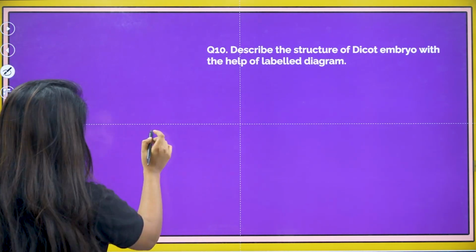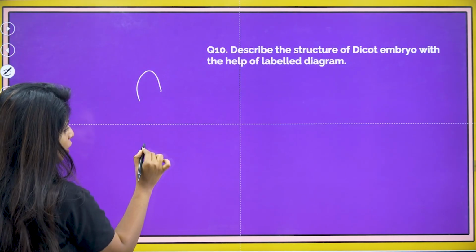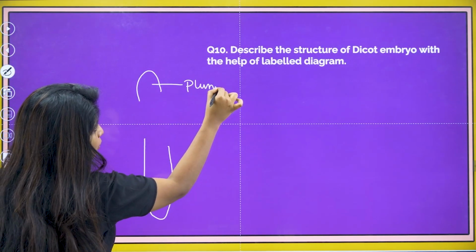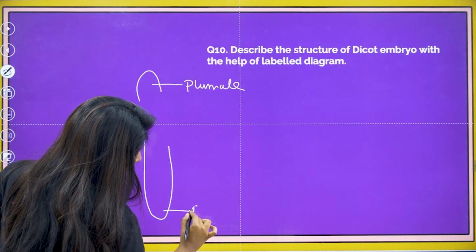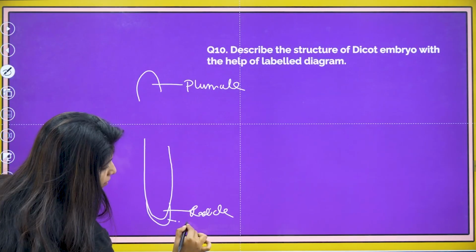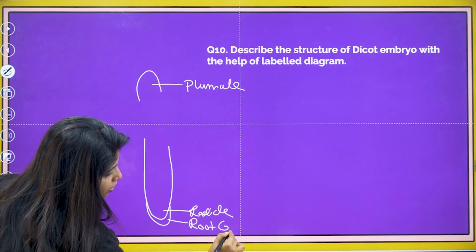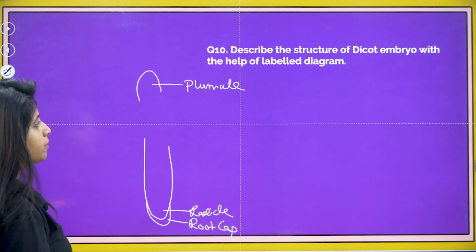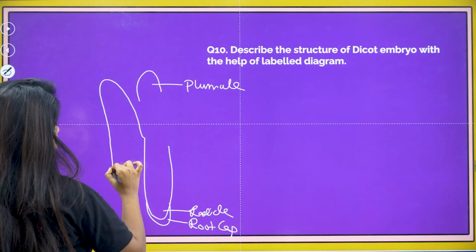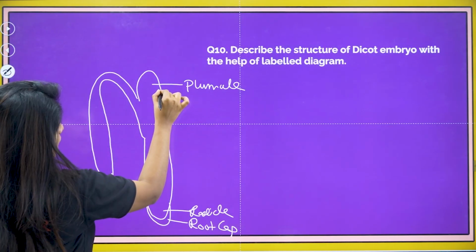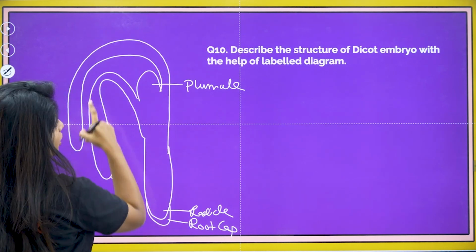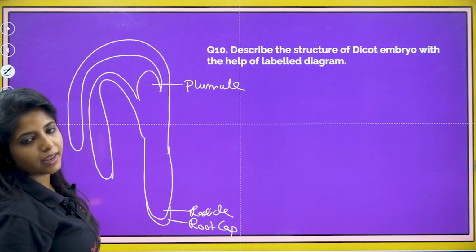So over here, my dear children, easy understanding, all the embryo has an embryonal axis like this. The upper part will be having plumule at the tip, the lower part will be having radicle at the tip. And the radicle is mostly covered by something which you call as root cap, because it has to go into the soil and it should not be damaged. Now my dear children, cotyledon is there. So one cotyledon goes like this. This is one cotyledon, and this thing that you see over here is the next cotyledon that you have. So dicots, two cotyledons are there over here.